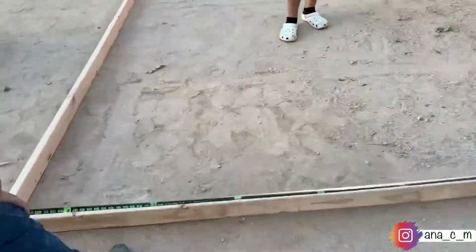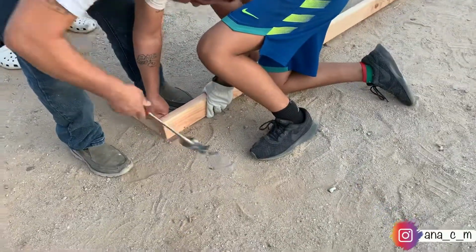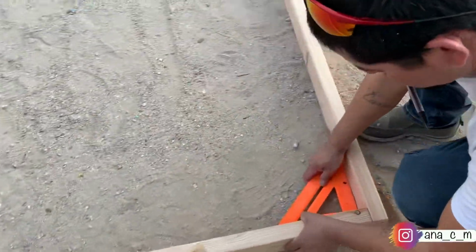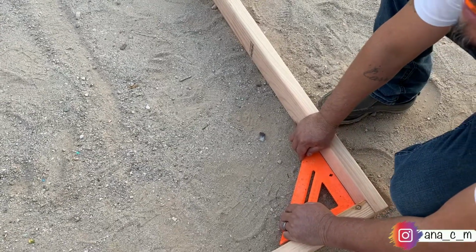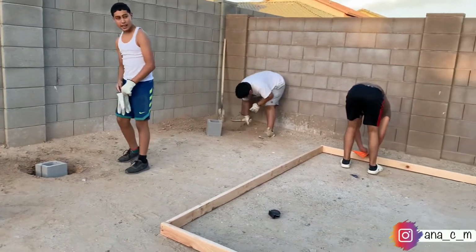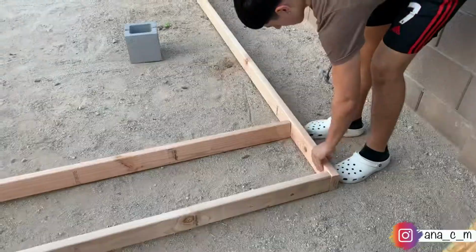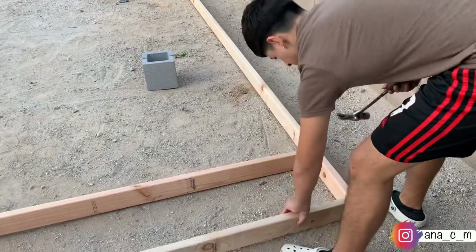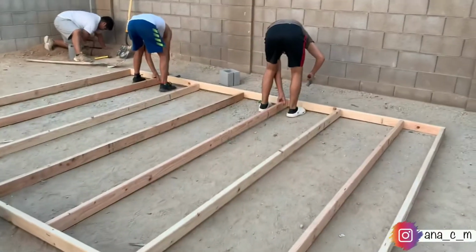Once they had all of the right measurements, they started putting them together with nails. They started with each end first, and then they used a triangle ruler to make the right measurement so that the box would be level. Once they had all that together, they started making holes on each side to put in the concrete blocks. They only had to dig holes on the corner against the wall, so that once we were done with the box, we were able to put it on top of the concrete blocks and level them up.